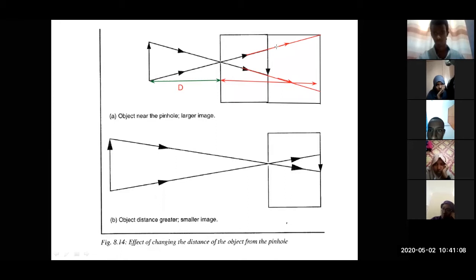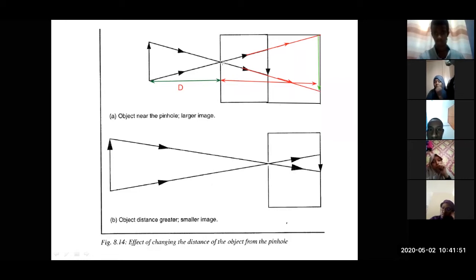Now we want to see that our image is going to be on this screen because we moved the screen behind. So this is going to be the image. Now look at that other characteristic. The first part we were varying the object distance, but now we have varied the image distance. You are holding the pinhole camera, but you are now pulling this screen. The length of the camera has been increased. So you can see the characteristic of the image. The image becomes larger.